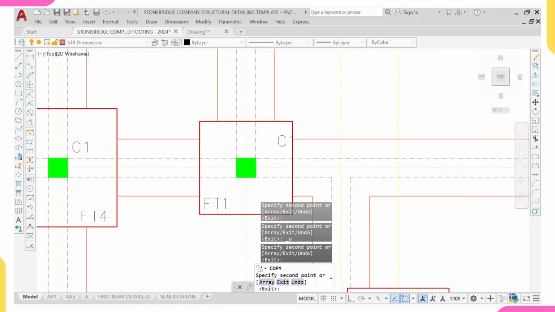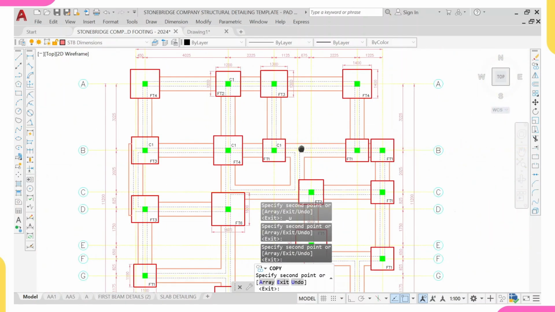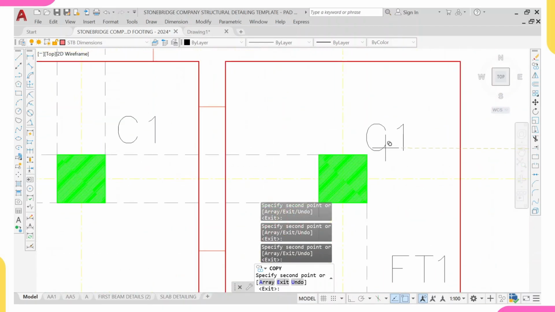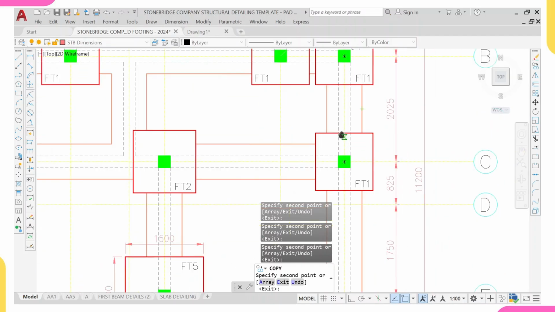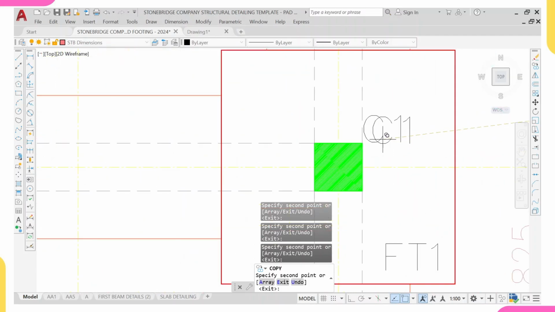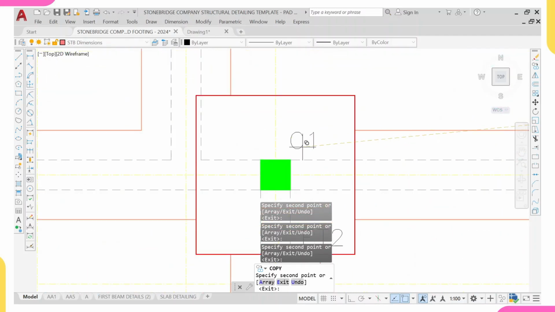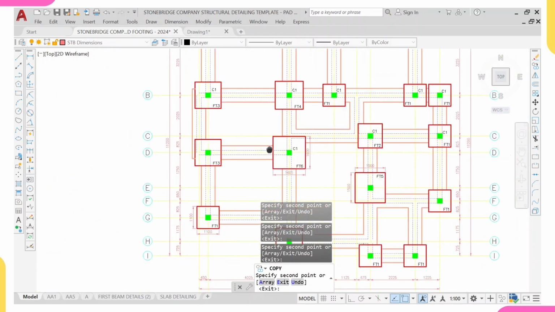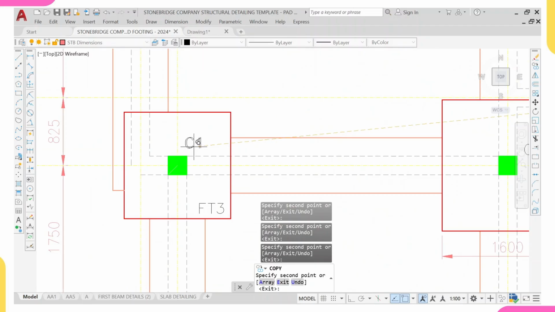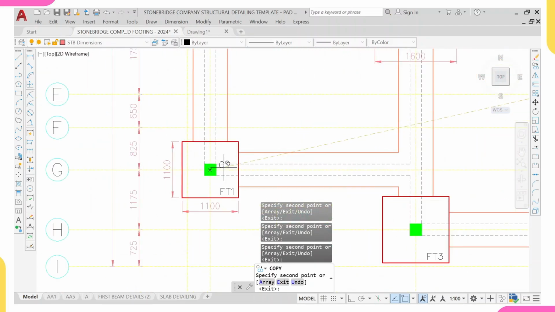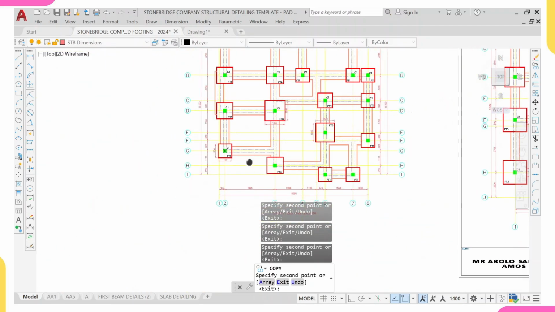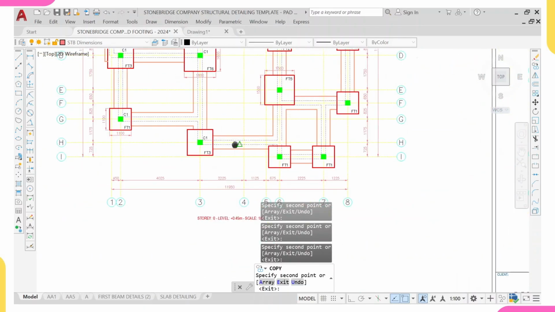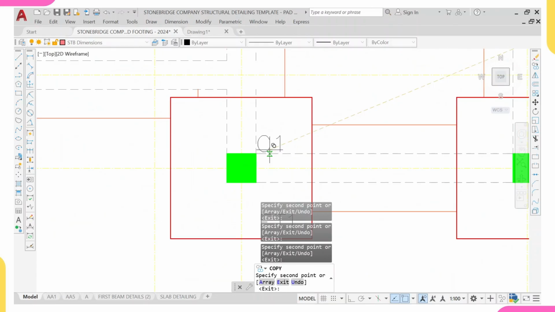Not just that they started from the ground floor to the final floor, they have the same properties: the same grade of steel, the same grade of concrete, the same number of bars, which is Y16, the same spacing of bars, every other thing is the same. So that's why I'm having them as the same. For example, if I have a column of another dimension that is not 225 by 225, that column will not be under column 1. That column will be another column number.